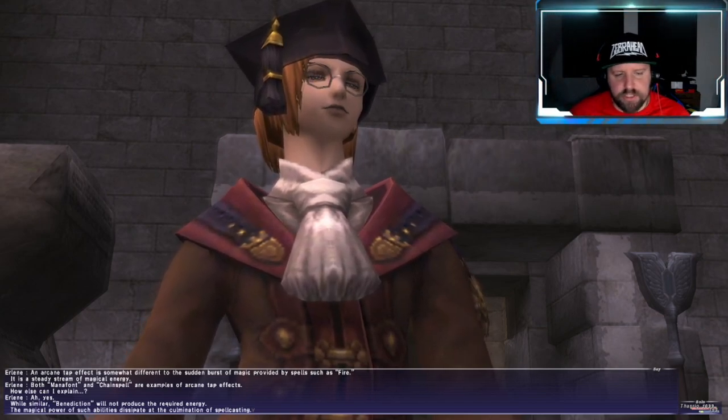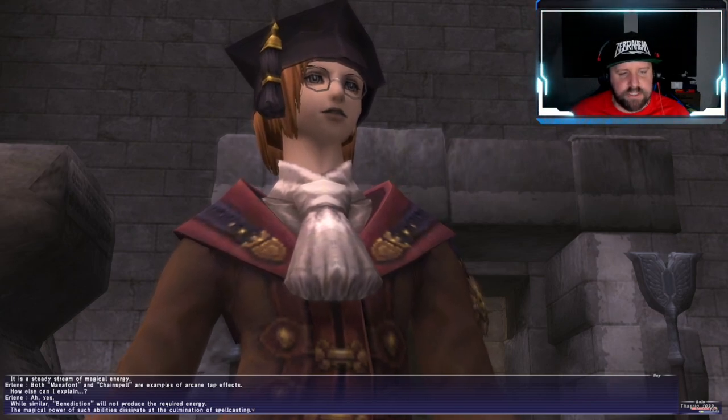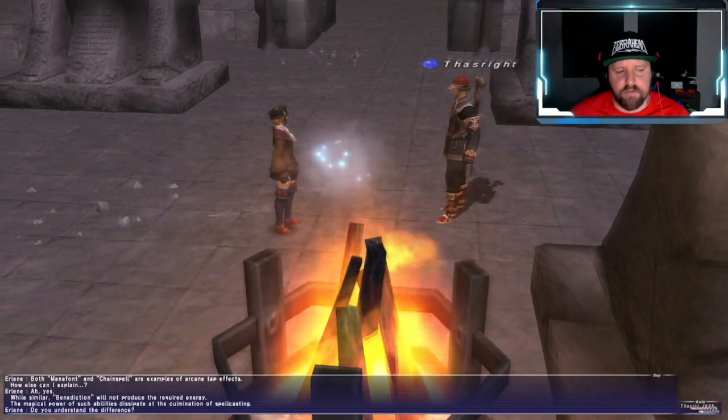Ooh, so you can't be a white mage here. So everything but that. The magical power of such abilities dissipates at the culmination of spellcasting. Do you understand the difference? She just wants to show off.